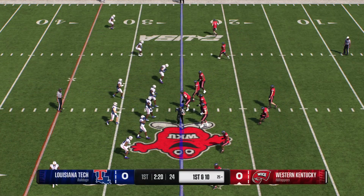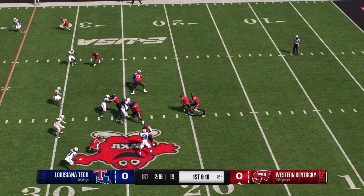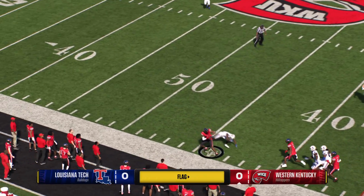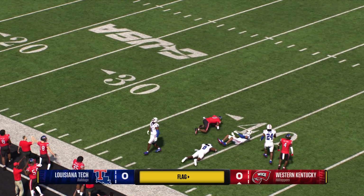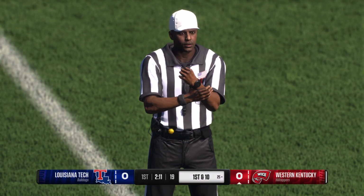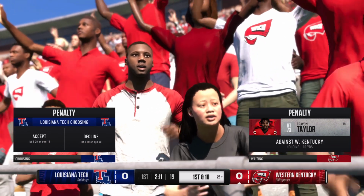As we take a look at our impact players for this game, David, what do you look for to make an impact from your leaders? Your leaders not only have to lead the football team, but they got to step up and make plays on the field, keep everybody... Oh, look out! And he'll be tackled, but there is a flag on the field. Hold it, offense.